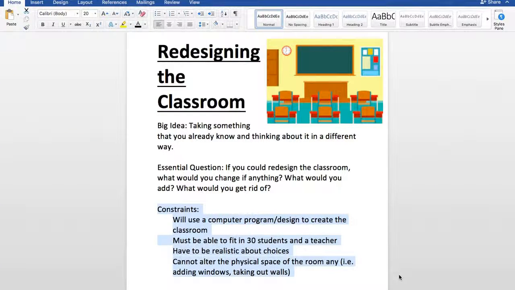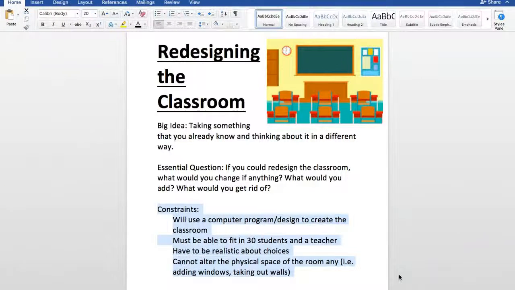So that's one thing. The other constraint is the limitations of the actual classroom itself. So a couple things. First off, it has to be able to fit 30 students in it, because that's your typical classroom. You can't cut it down to 10 students because that classroom couldn't be used by anyone. So you can't have a water bed in there or a giant sofa, because it's going to take up too much room. So they have to be practical, and that's for trying to keep their eyes on the prize and the practicality of what they're trying to do.